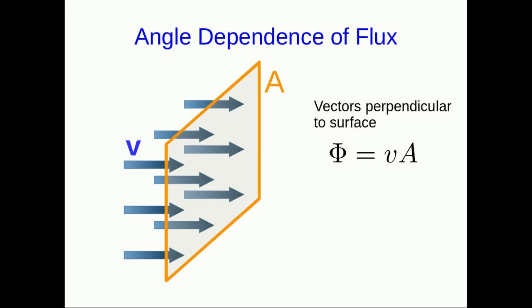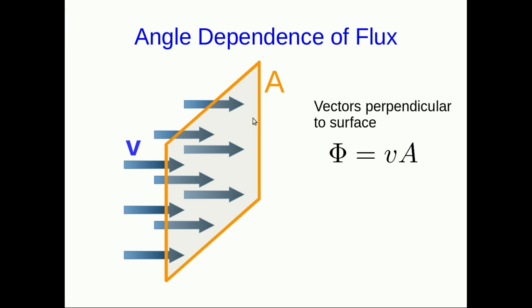In the examples we've been looking at so far, the vectors we've been concerned with are velocity vectors. And if you want to, because it's intuitive, you can keep thinking of these as velocity vectors. But at this point, I'm just going to say these are some general vector v. And also in the examples we've been looking at, these vectors have always been perpendicular to the surface that we're thinking about them passing through. And so the flux ends up just being the speed, or the magnitude of these vectors, times that area.